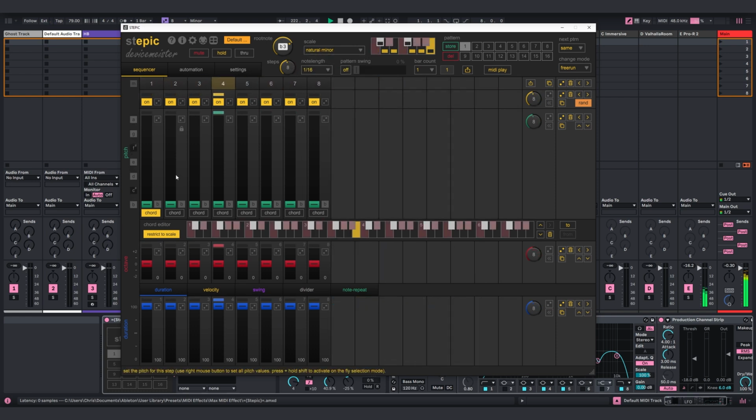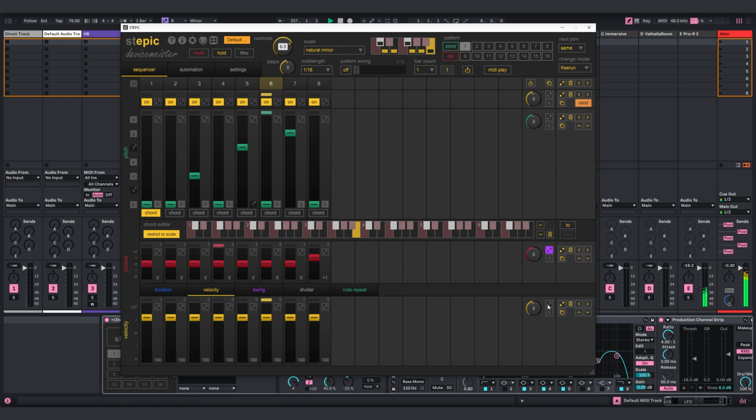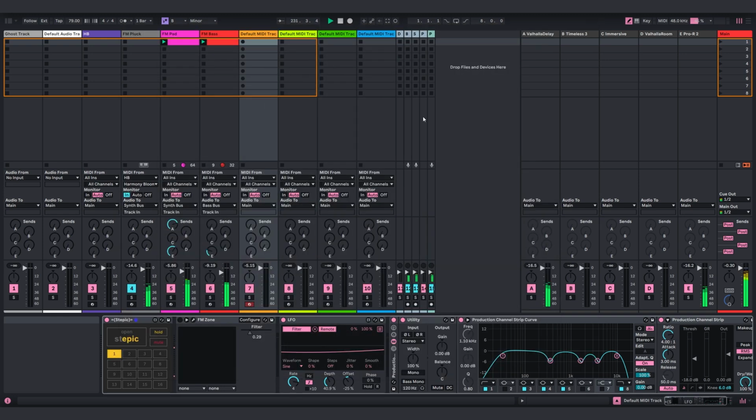We'll do something really basic in Stepic. We'll say a D note here, an E note, and maybe say a G. How about that? Or how about F sharp and G? That's looking good. Up one of the octaves here. We'll leave this going straight across. We'll change our velocity, do something a little crazier, and maybe we'll dial in that back in FM Zone. We'll change the note length to 1/8, and that's looking good. I'm happy with that. So just something really simple here.